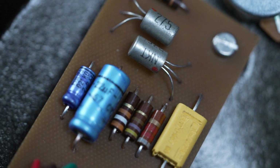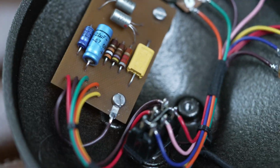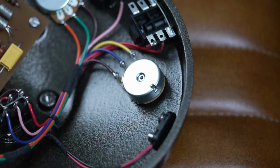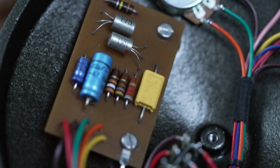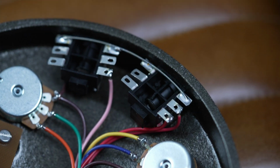Okay, so you can see these are the NKT275 proper red dots. These are the real thing. There's always a lot of controversy around these parts. There have been pedals that say they're these transistors when they're actually not quite what they're supposed to be, but I know that with Charlie Pedals and what everyone else has told me, this is going to be absolutely the real thing. This just looks so neat.